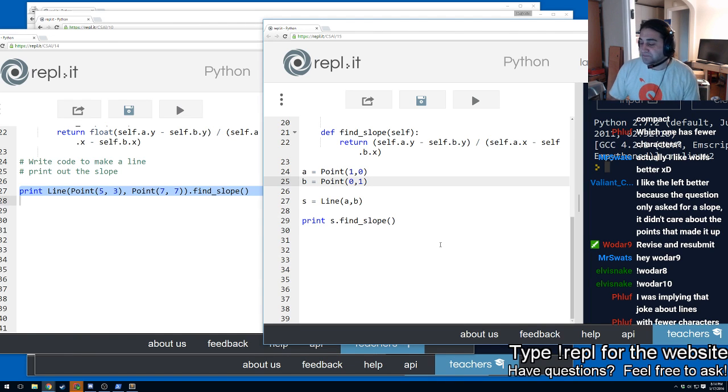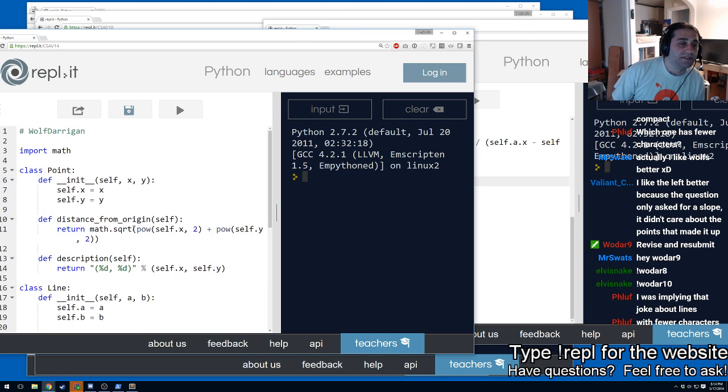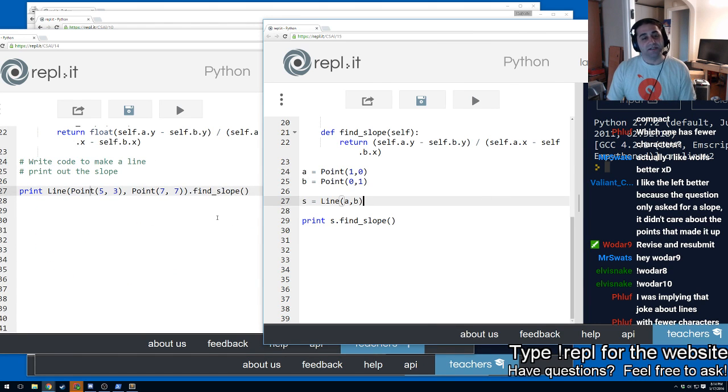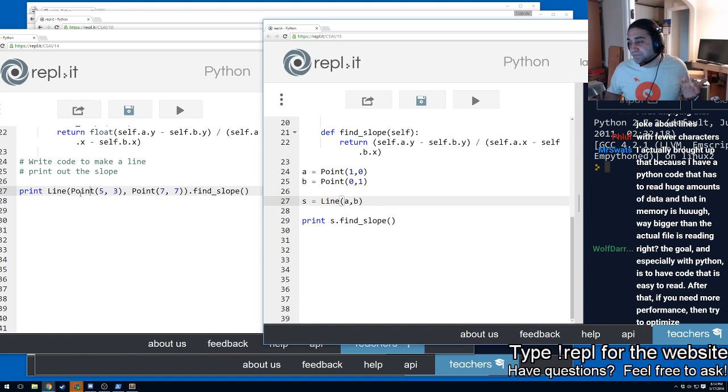At least for me. Alright, so now that people have spouted their opinions off in chat, let's talk about this for a second. Really, both of these are fine. It depends on what you want to be doing with your code. Yeah, that's Wolf's. Wolf's is certainly more compact, right? We're not assigning things, we're just shoving it all together in one line, and that's totally fine for a lot of cases.